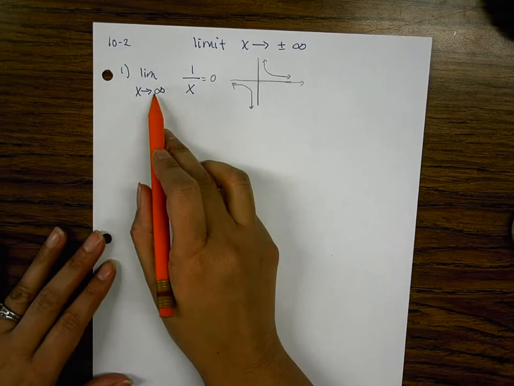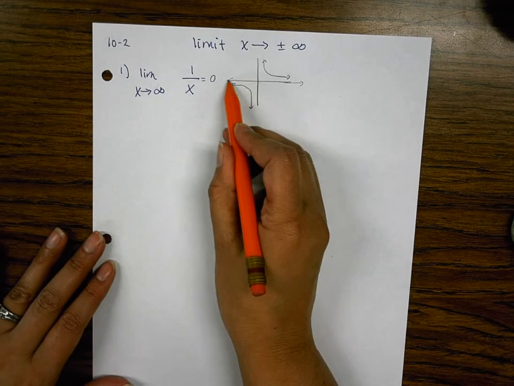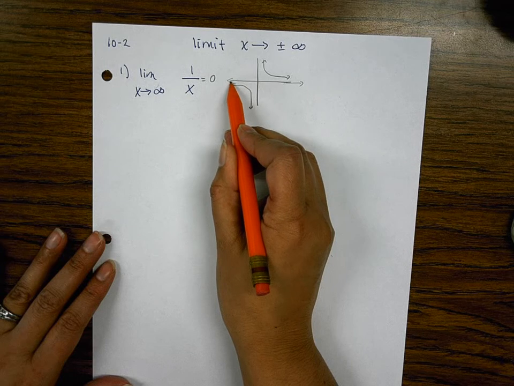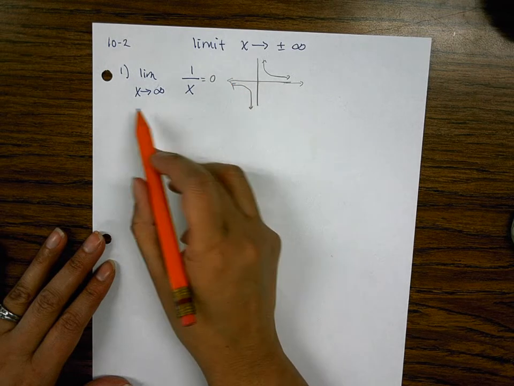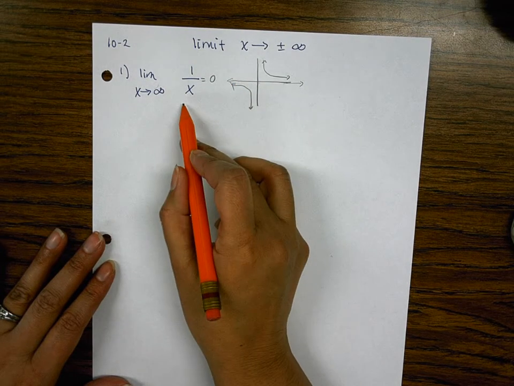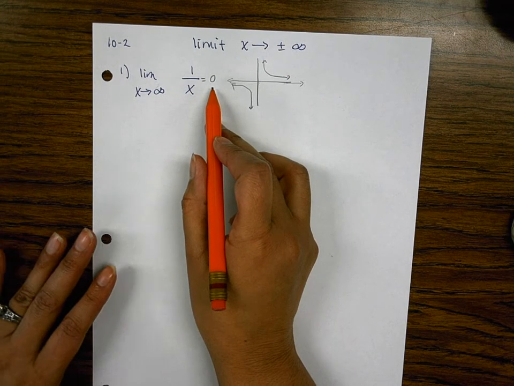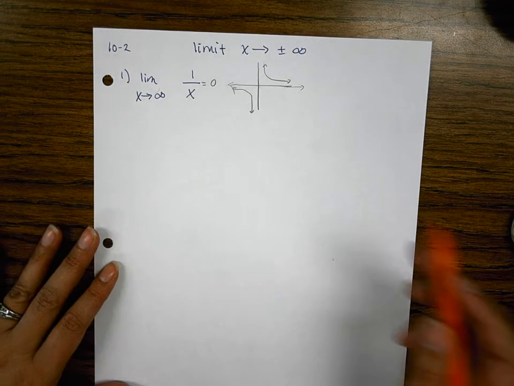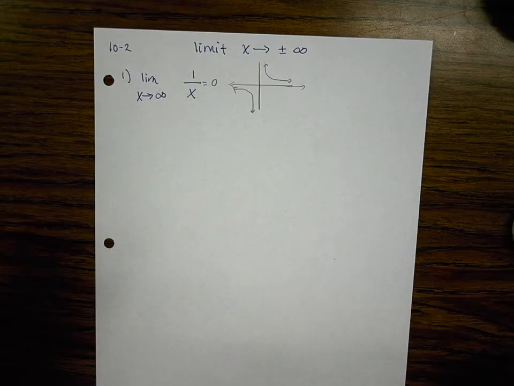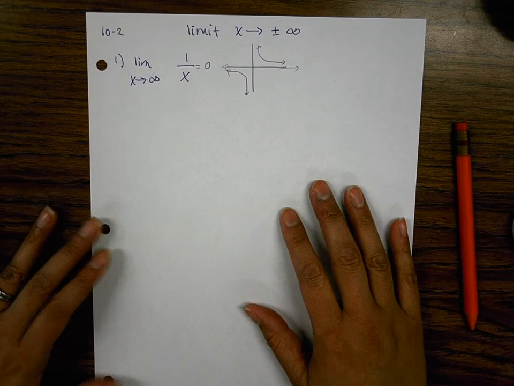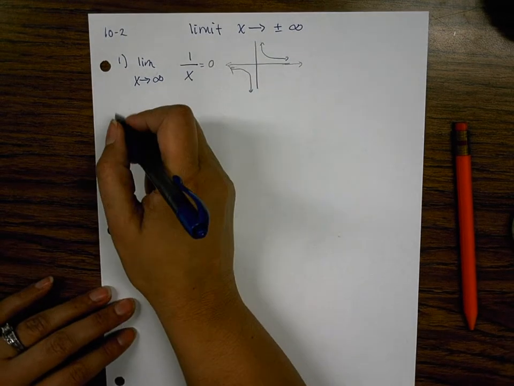And even if that had been negative infinity, on the negative infinity side, it's doing the same thing. It's getting really, really close to 0. So the limit as x approaches infinity of the function 1 over x is 0. Okay? It never hits 0, but it gets really close, so we say the limit is 0. 0 is your answer. Now, think of plugging it in. Actually, we'll do that on the next one.